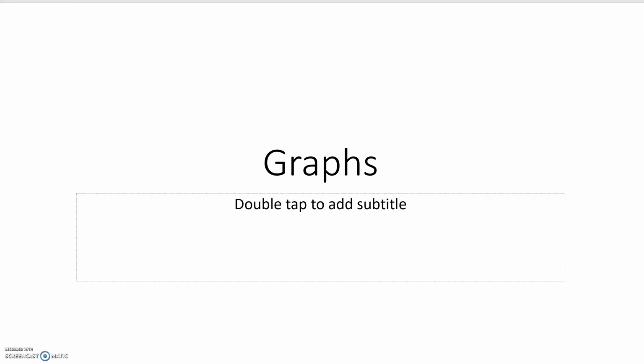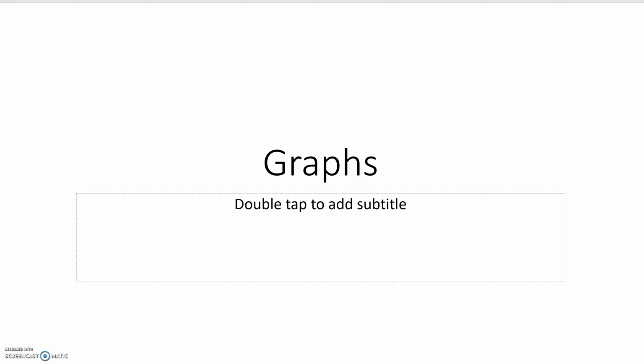Today we're looking at graphs. Graphs form a really important part of the science GCSE. As you will notice, in all three sciences, biology, chemistry and physics, you will have a graph question. Graph questions can be represented in different ways. You can be asked to plot a graph or analyze a graph or do evaluation of a graph. It could be a line graph, pie chart or bar graph. So this comes up as a 5 to 6 mark question.